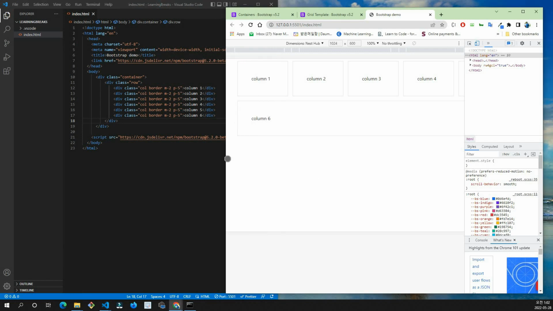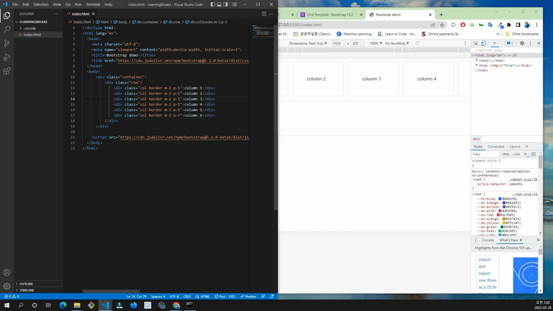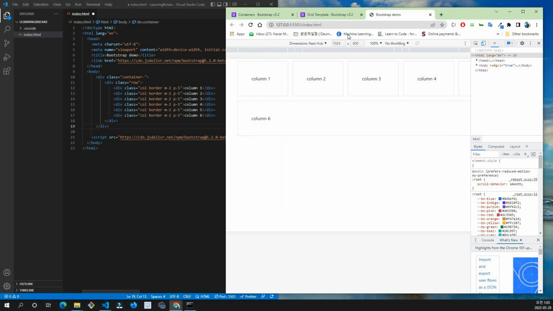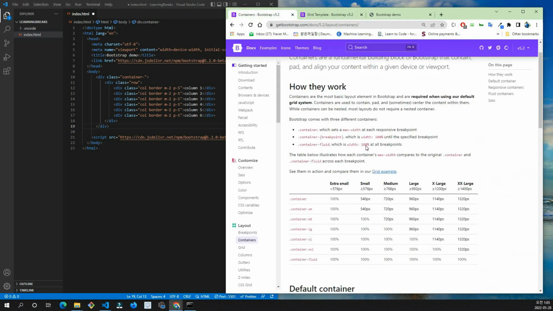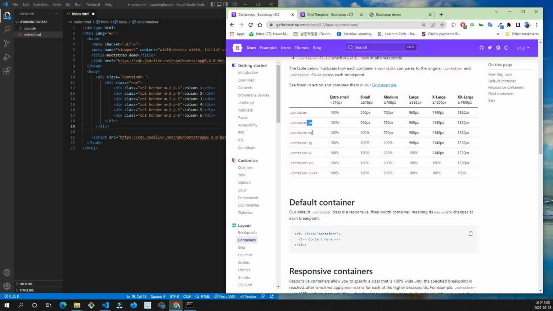So you can specify if you don't like this attribute of containers having to reduce the width of your content, you could then use container fluid. But before the container fluid, you could also specify the containers like the way we specified the columns, right? The breakpoints. So you could say container small, container medium, container large.